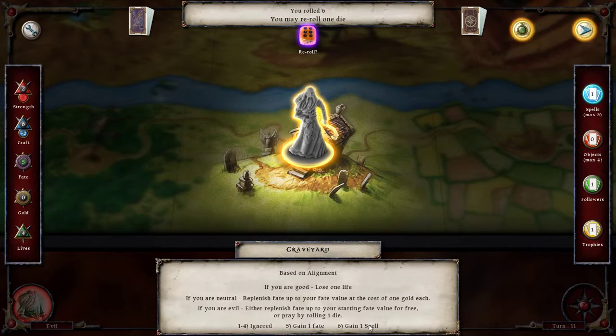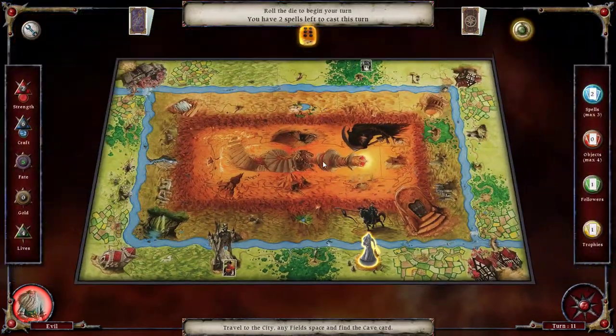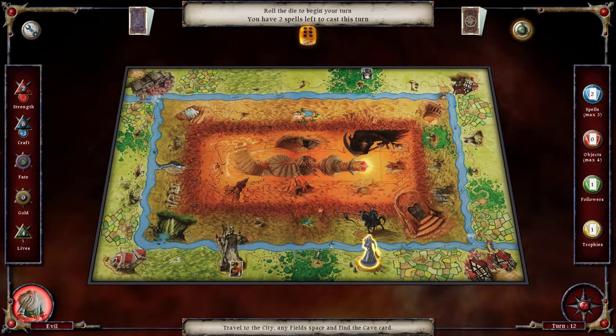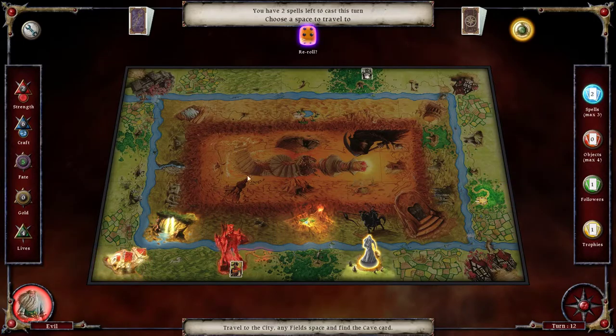And I got gain 1 spell. Since I can have 3, I've only got 1. I get to gain 1, and it's a teleport. Perfect. I love having that. That's really going to come in handy when we get to the middle region, as long as I don't lose my spells before then.